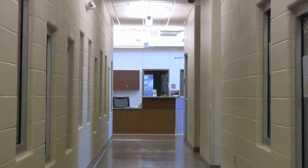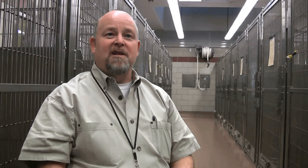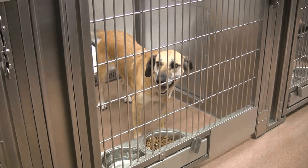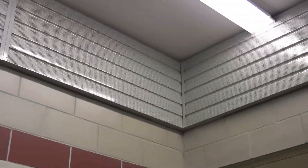Past the workstations and break room area, you would notice where we house our adoptable animals. We'll talk a little bit about the efficiencies we've gained through the design of those areas. We display the animals more than warehouse them here, which allows our customers to walk through the facility whether we're cleaning or caring for the animals without really interrupting any of the process. We've reduced the noise, the odor — all the things naturally associated with keeping animals that people would think would be negative. We really don't experience any of that.